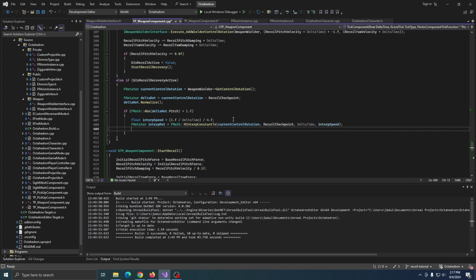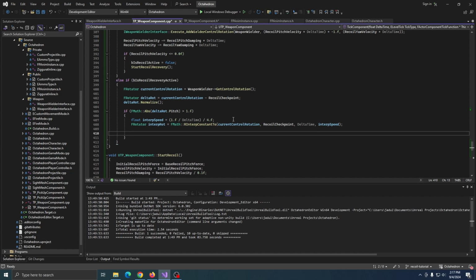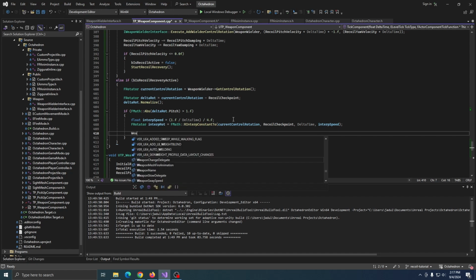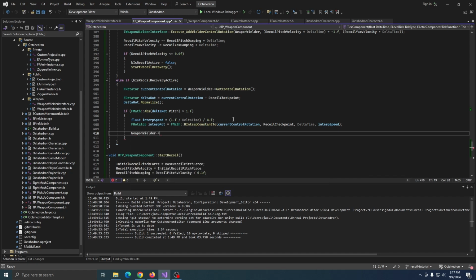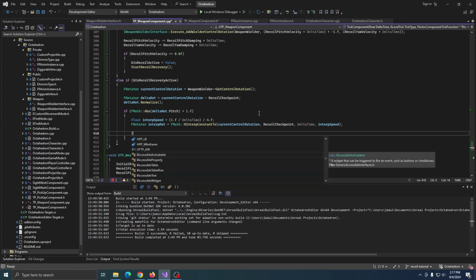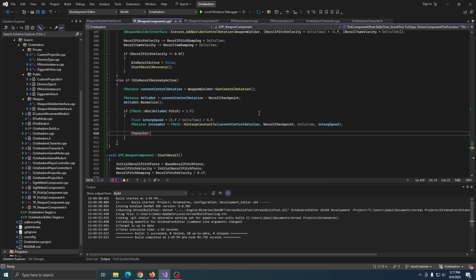All right. And next thing that we have to do is we can just weapon wielder set control. Oh yeah, I can't access this directly, but I believe I have the interface for it. So if you have a character, you can just character set control rotation and set this to the new interpolation, right?